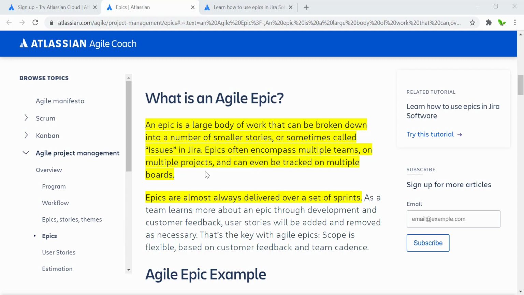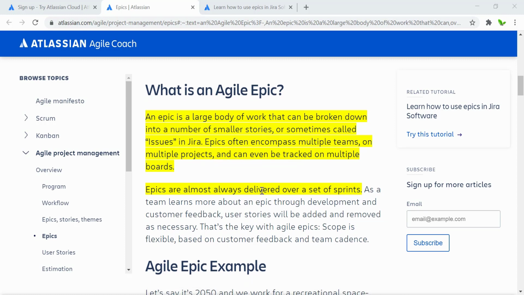So basically the epic stays on top of the sprint, or on top of the issue. It's delivered over a set of sprints. It can be from 1 up to a few sprints, and when we group all of the sprints together, then it can become the epic.